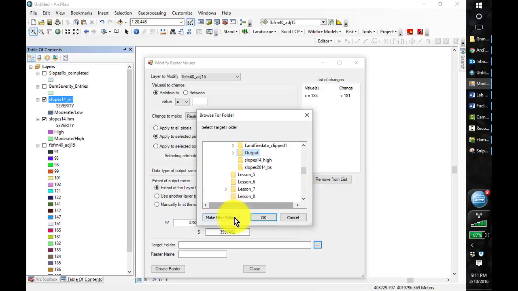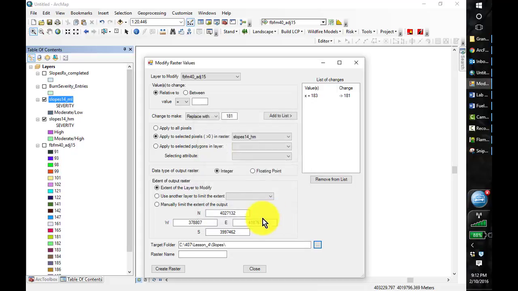I'm actually going to make a new folder for these slopes adjustments, for the slopes files. In my lesson 4 folder, I'm going to make a new folder for my slopes files and use that as the folder for my output for now.